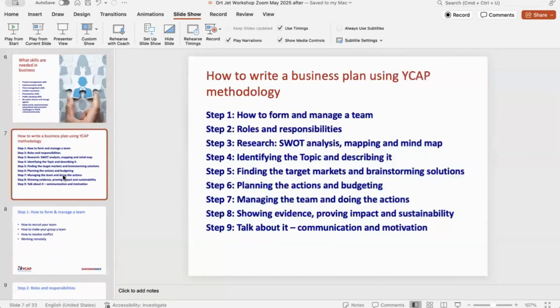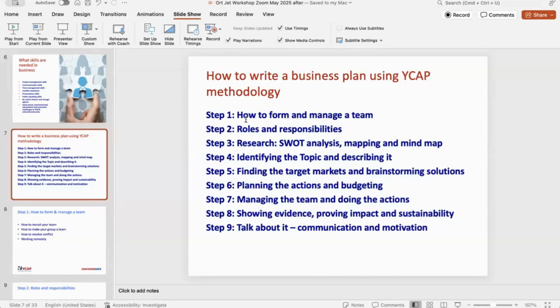So what are we going to do today? We've got 10 steps. The 10th one is more like a review. So the 9 steps here that we're going to go through, and then the review at the end, is going to go through all the different parts of the business. And because we only have an hour, it's not going to be in major detail. Like, there's not going to be a whole workshop all day. It's only going to be an hour.